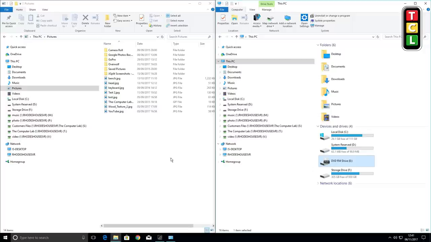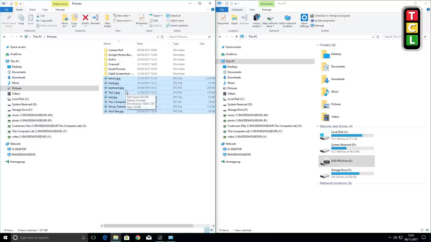I'm not going to show you how to open another window at this stage. I'm just going to show you basically a quick way of sending the files in the left hand window across to the right hand side. So select the files that you want. I'm going to select these 8 photographs. Obviously I'm going to send these to a CD for this tutorial. You might be using a DVD which can hold more data. But make sure they can fit onto the drive is what I'm getting at. If you've got too many pictures, it will basically say it can't fit onto the CD or DVD.